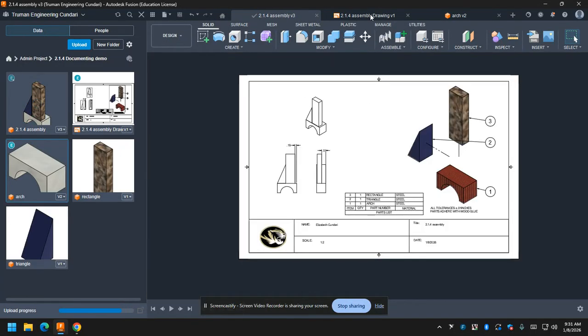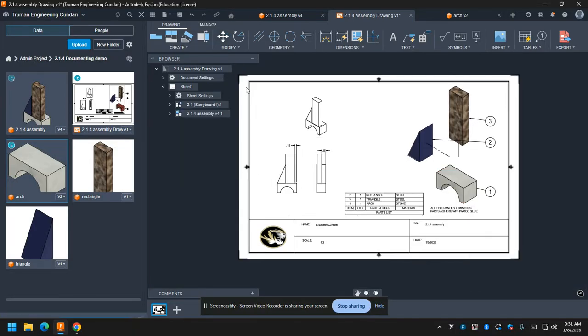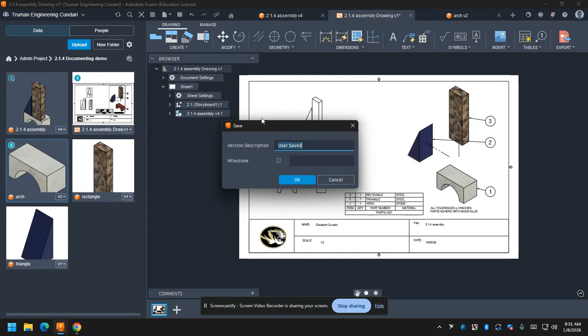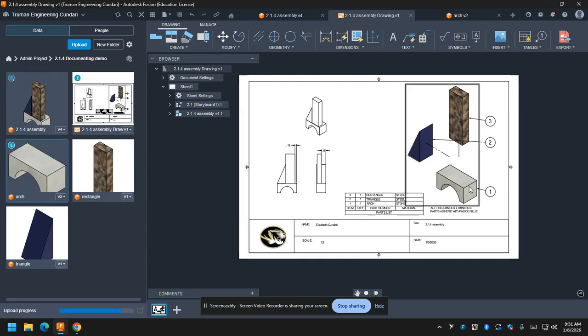And now when you go to your assembly drawing, you hit this. And then you can save as you go. Always save, right? But you can see now your material says stone instead of steel, and the color here looks more like stone. So for your assignment, you have to change all three of these and all three of these.